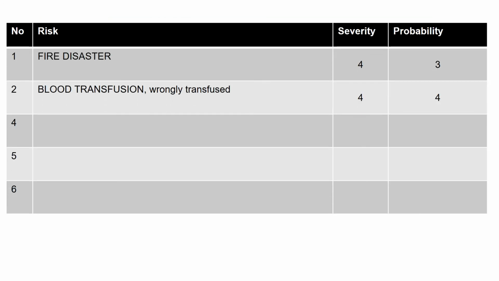In this diagram, two different risks are listed within the general risk table. First is the risk involving the core business of the hospital in treating the patient. We can objectively score that any wrong blood transfusion can possibly cause a patient to die, and in terms of probability, patients are being transfused daily around the clock, thus bringing the score to 4. On the other hand, fire disaster in this matter is scored as 4 and 3.